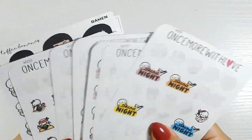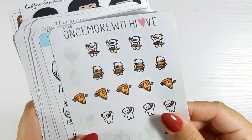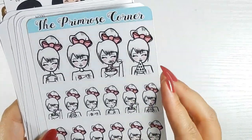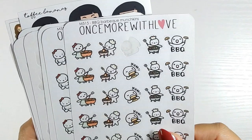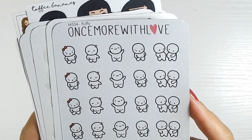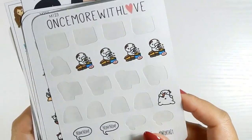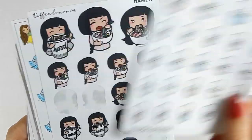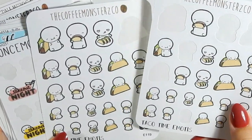Next is my dinner section — lots of tacos, takeout, and noodles. Takeout night from Once More with Love, taco stickers, McDonald's from Coffee Monsters Co — love this sheet even though we don't eat McDonald's too often. Pizza stickers — I am now afraid of pizza and will never eat it again. Primos Corner has a variety sheet of tacos, sushi, spaghetti and pizza. Grilling stickers are so cute — I don't grill but I have them. Fluffy stickers after dinner, pizza from Coffee Monsters Co, ramen noodles, more ramen from Coffee Monsters Co and Paper Shire, pizza from Planner Studio, ramen from Her Name is Savvy, and taco stickers.